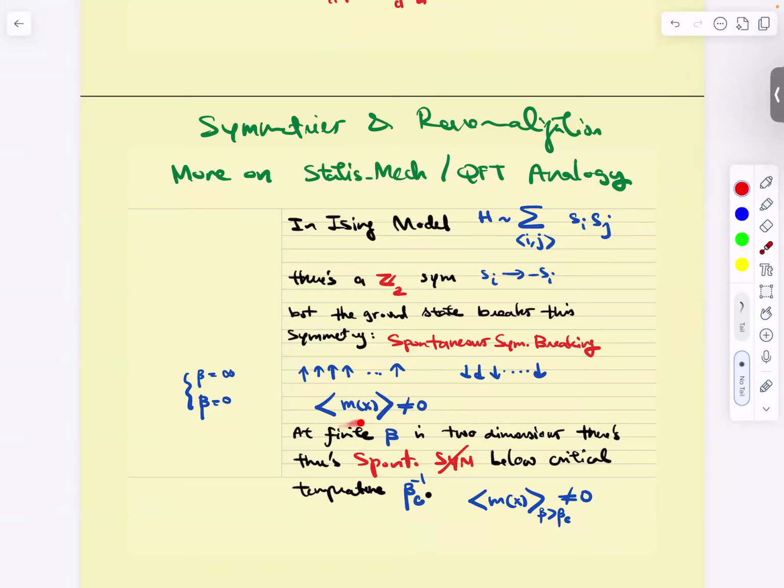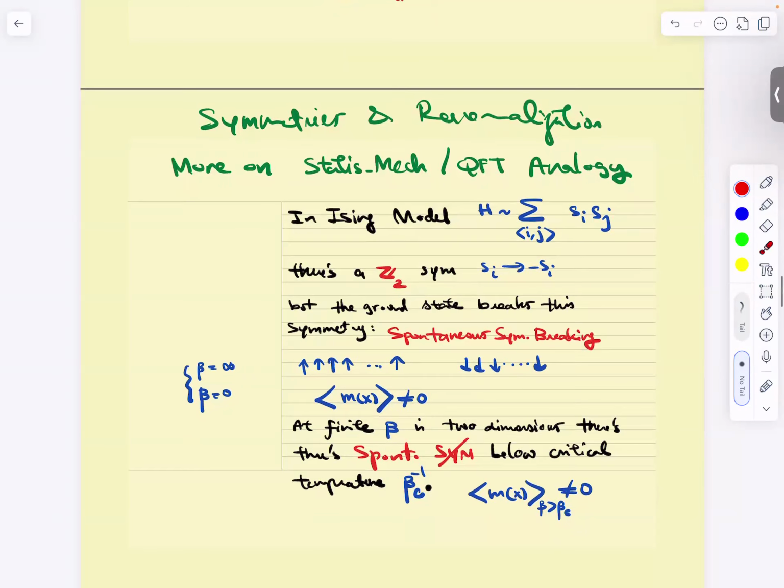Magnetization, which is your field, right, is not zero in the vacuum. Good. And Z2 will take one magnetization to the other magnetization, the action of it. So one vacuum to the other vacuum. Now, if you've taken statistical physics, you might have seen this. So, sorry, in this setup, 1 plus 1 dimensional Ising model, 1D Ising model, since there's no plus 1.